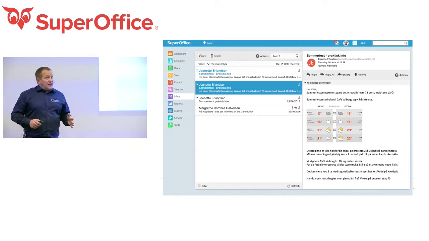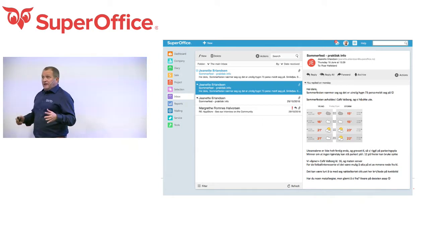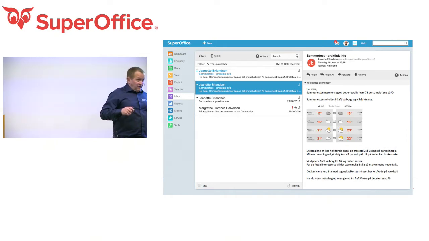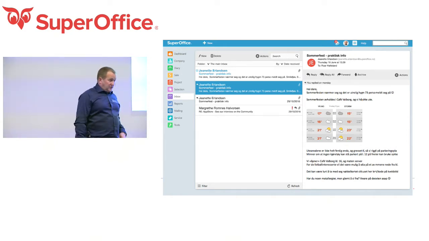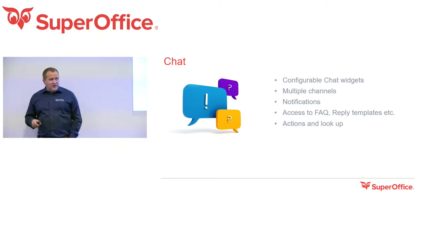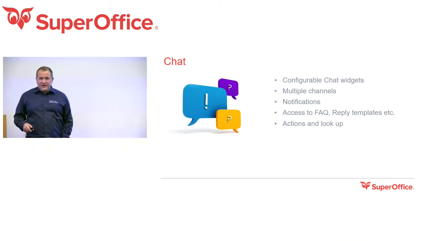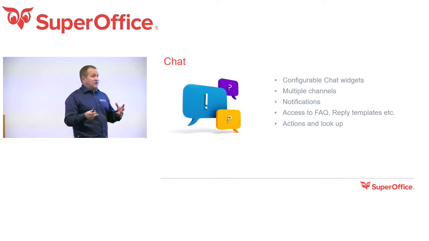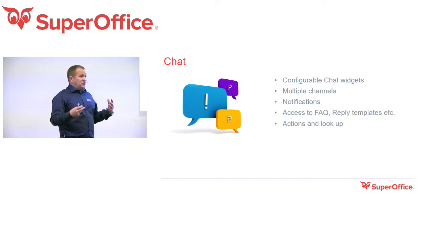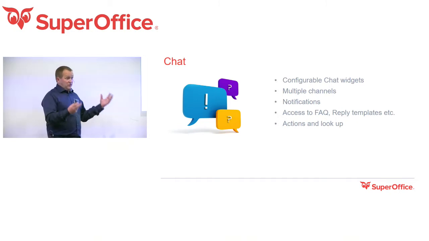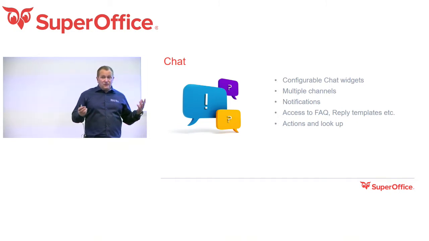The next thing that's actually cooking is a totally new set of functionality and a totally new functional area for SuperOffice. And that's what we call the chat client. We are developing a chat client for SuperOffice, meaning that you can define chat widgets, place them on your website, and interact with SuperOffice users in the SuperOffice interface, either as a service user or a sales user. It's interesting to both parties.